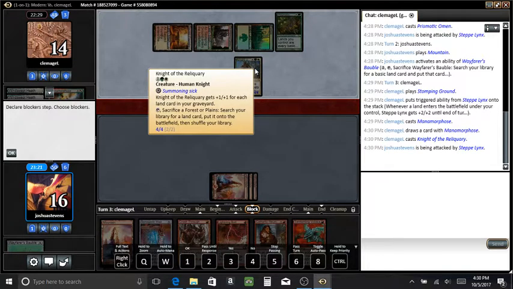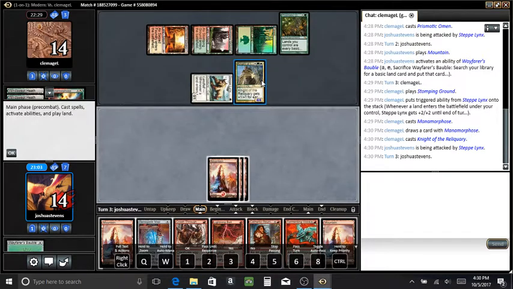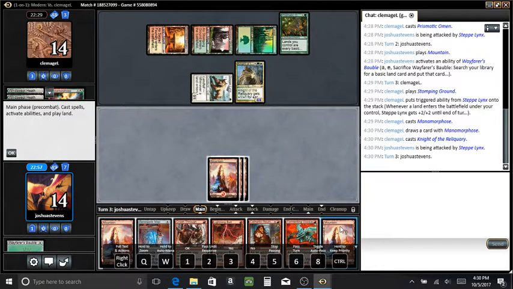+1/+1 for each land in your graveyard. That already puts it out of range. Sacrifice a Forest or Plains to search for a land card and put it on the battlefield. So that's something that can buff itself pretty easily. It's one that I've admired in the past, but I haven't actually played against Knight of the Reliquary before, so it's new and interesting.